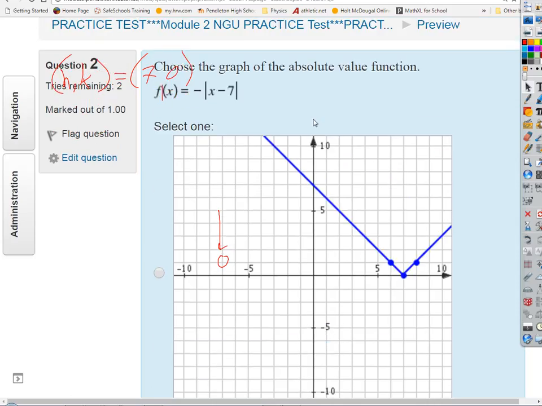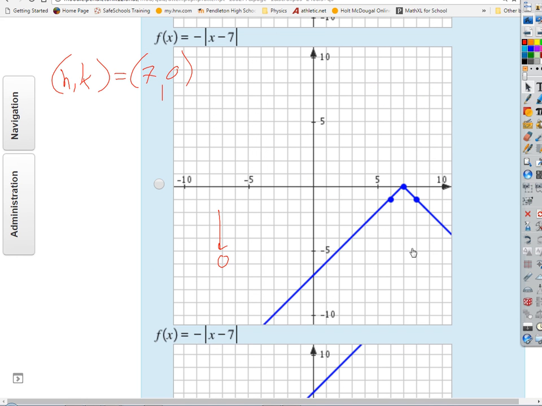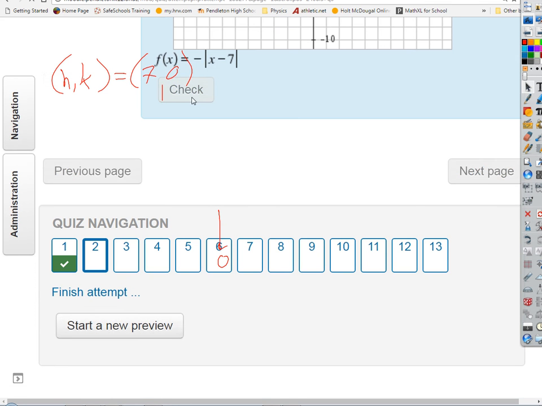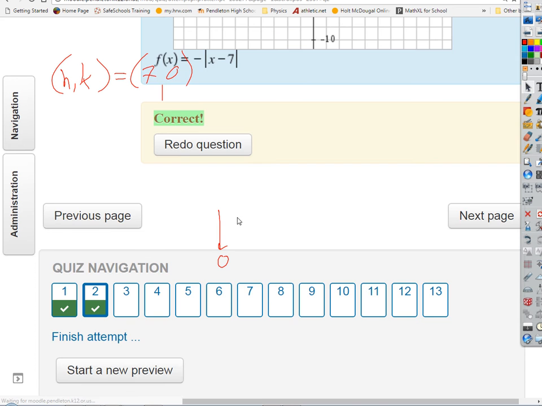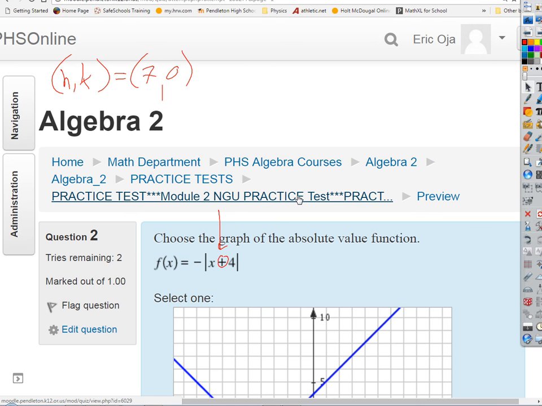Not quite, right? What's wrong with that one? It's got the right coordinates over 7. The slope is positive. Good. So that's it right there, isn't it? Okay. Good. Okay, remember on these, I've got these set up, so if you want some extra practice, you can just hit redo the question on the practice tests, and it'll pop up a different one.